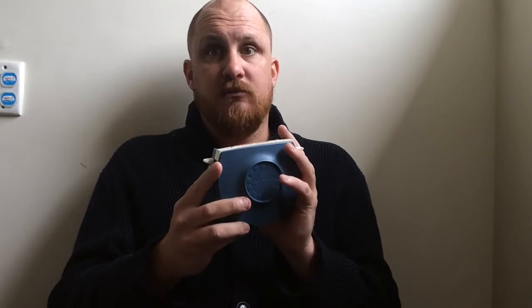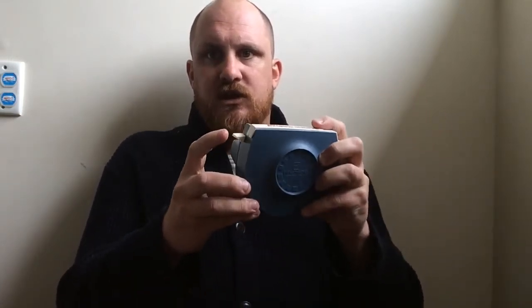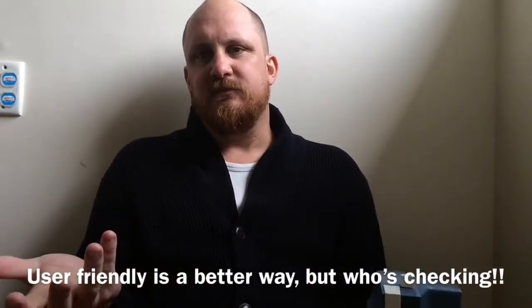This is probably one of my favorite View Masters in the collection because this is the View Master I predominantly use — it's the bedtime View Master at my house. Me and my son use it almost every single day. Now comparing it to the Model N, which is more the modern version — this is my 1991 Model N — ergonomically and functionally this one works a little bit better. It's more natural; with the Model H you have one hand on top and one hand on the reel, and if you've got little hands like a child it's a little clunky.